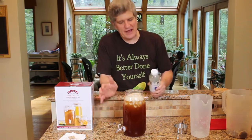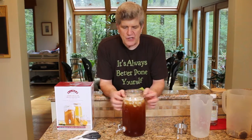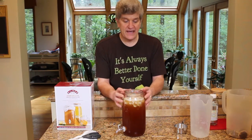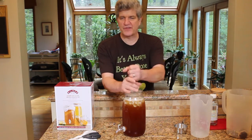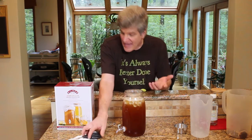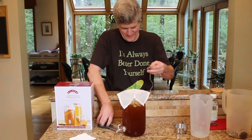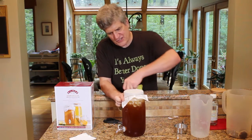Don't worry about the ice — it'll melt. This is going to sit for about a week. When you're doing kombucha, you need to leave this open. This is an aerobic ferment — there needs to be airflow in and out of the jar. Not like lacto ferments where you seal it up. Kilner has sent along some little muslin cloths with the kit and some kitchen twine that you can tie on to keep it covered.